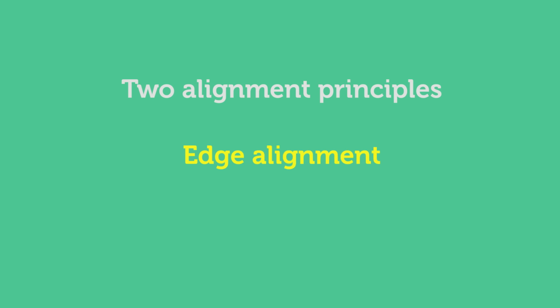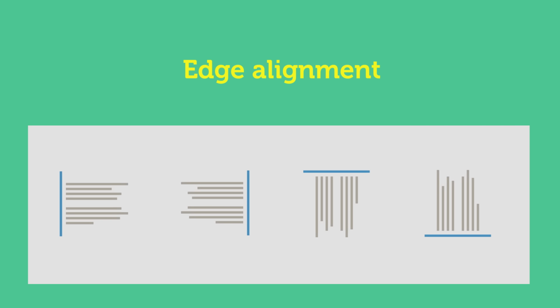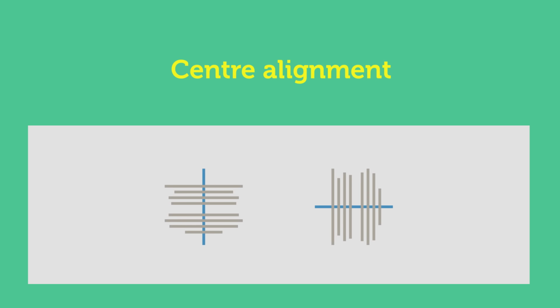So alignment is the placement of visual elements so they line up in a composition. In design, we use alignment to organize elements, to group elements, to create balance, to create structure, create connections between elements, and to create a sharp and clear outcome. In design, there are two alignment principles: edge alignment and center alignment. Edge alignment is either to the left or to the right, to the top or bottom. Center alignment, as it states, is aligned to a center line down the middle or across the horizontal.